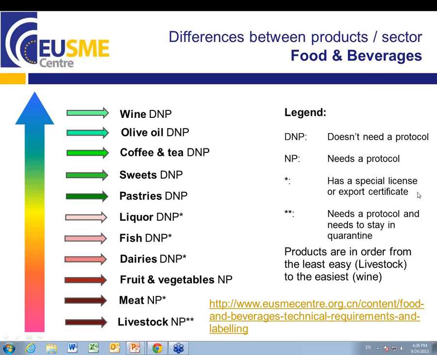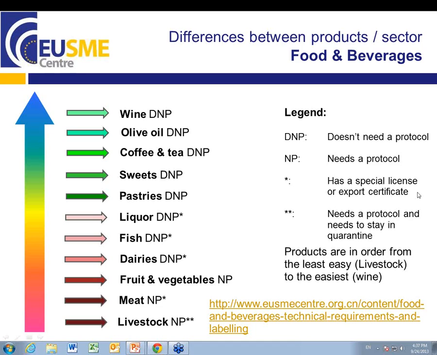Wine may not be an issue, but if you're doing, for example, pastry, and you are adding some fat coming from animals, you also have to check, because maybe your country cannot export fat from those animals. So the thing is, it sounds very difficult. If you've done it for a little bit of time, it becomes natural, like everything else. That is why I'm insisting again. Do get help. There are a lot of institutions in China to help you.